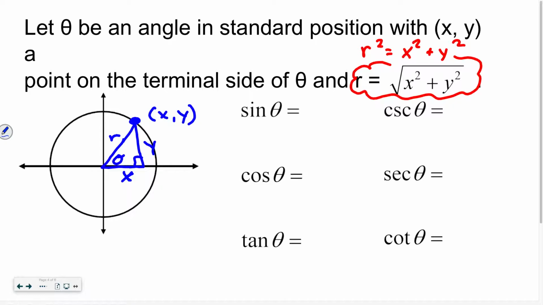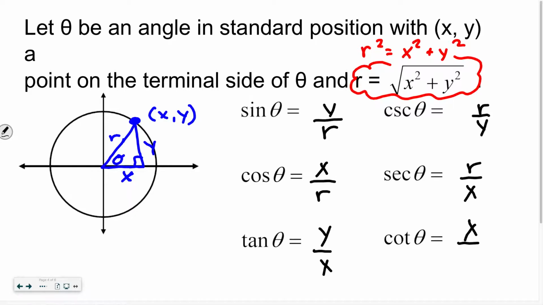So looking at that triangle, we could say the definition for sine is what values? I'm sorry, I can't hear. Y over r, then x over r, and y over x. Of course, for cosecant, secant, and cotangent, you're just going to flip those, r over y, r over x, and x over y. That should seem familiar to you, like you saw that before in Algebra 2. And maybe you were thinking about that back when we did the unit circle.